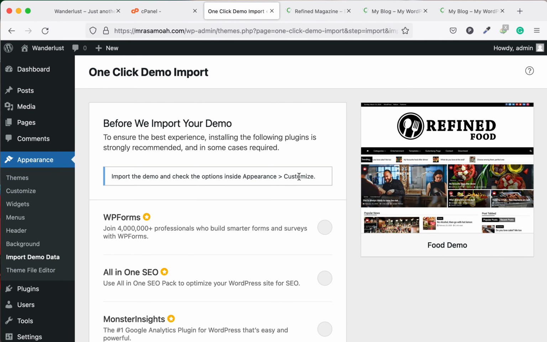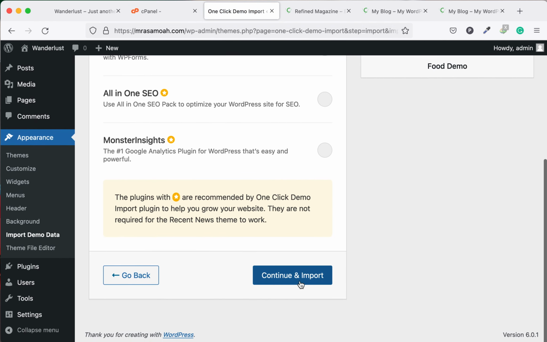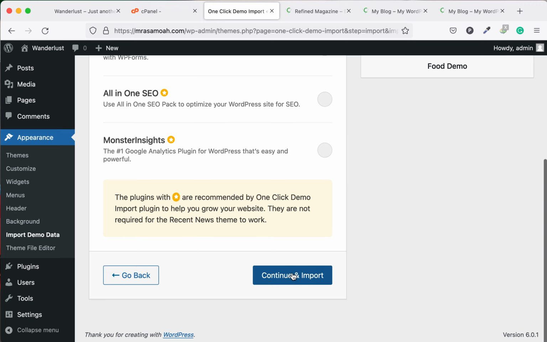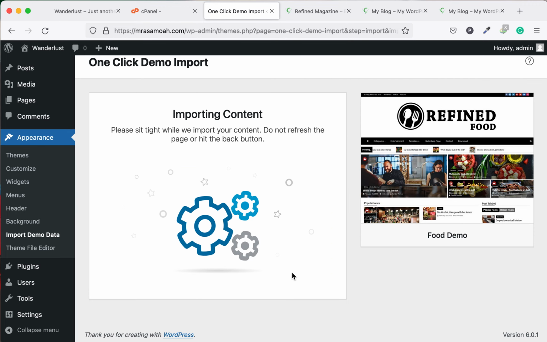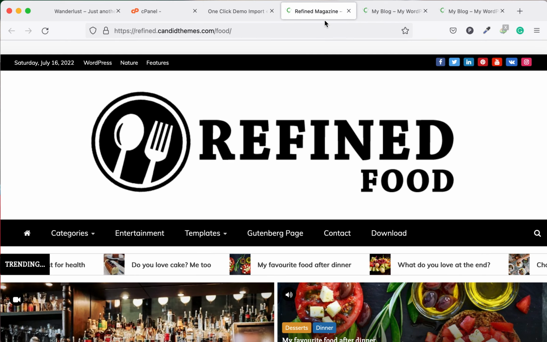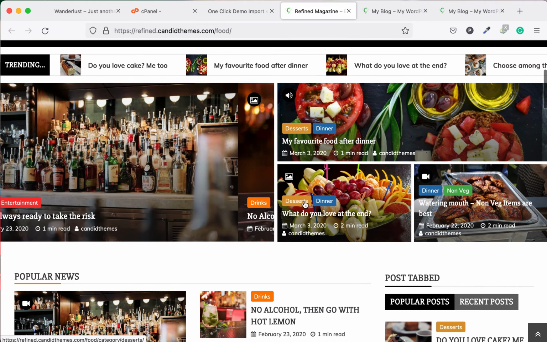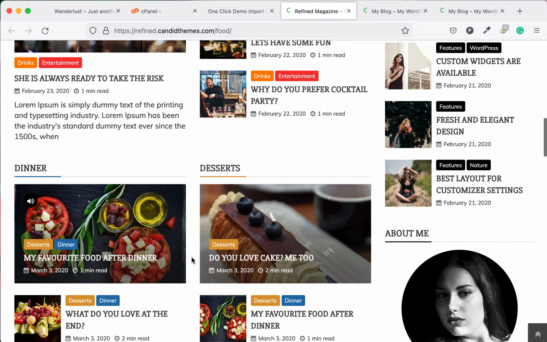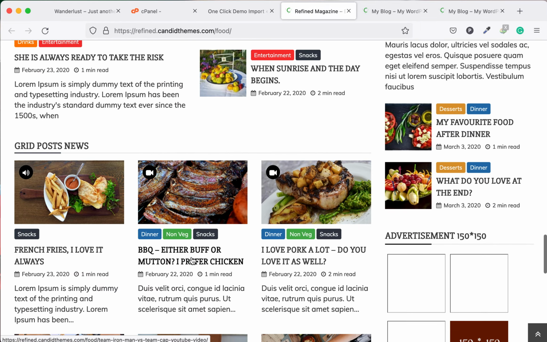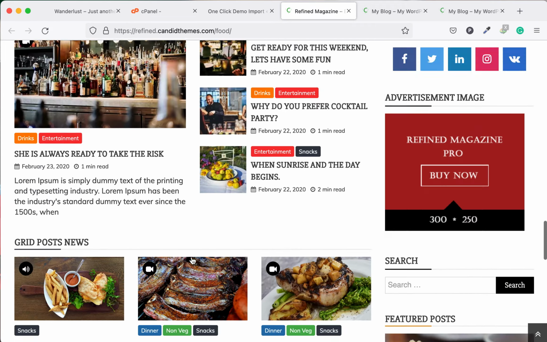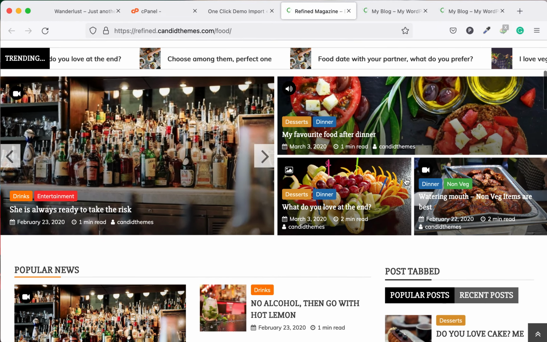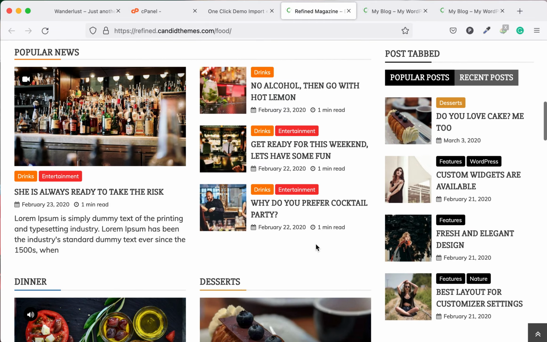So once I do that, continue and import. No need to select any of this, you don't need them. Continue and import. The theme will import all the recommended information and the plugins that your website needs to get you exactly the same website like this. So at the end of the import, I should have a complete website like this, fully functional, and I can start promoting it online. But the next thing that you need to do after importing your website is that you will have to delete all these old stories and bring in new stories.